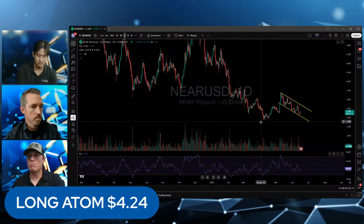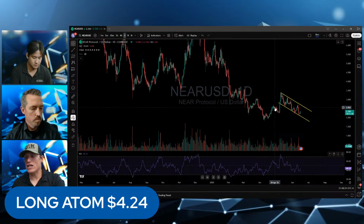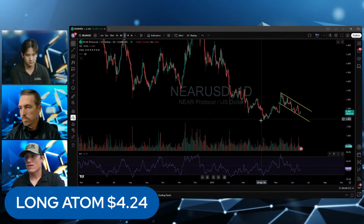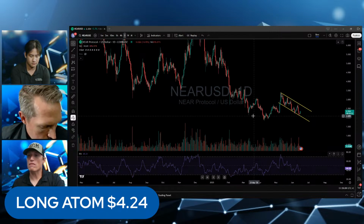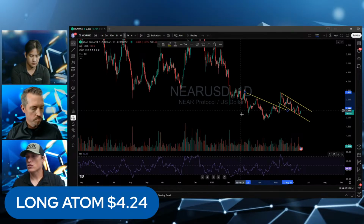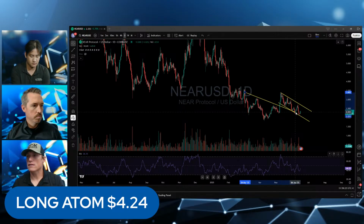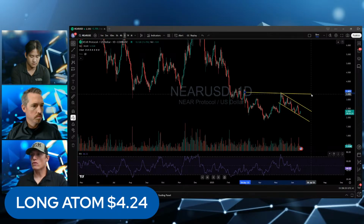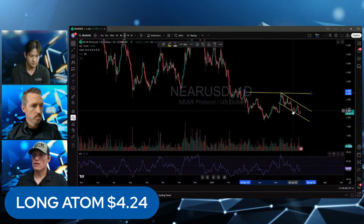So the difference is, do you have these peaks? You've got this pivot point here, another pivot point here. Is this creating an inverse head and shoulders pattern, or is it a rounded bottom? If this didn't create this armpit, and the price action had just continued to chop down where this head is, then that would be more of a cup and handle pattern versus a possible inverse head and shoulders pattern, like on the NEAR chart. Shoulder, head, shoulder, possible breakout, retest. But essentially they're the same thing, so don't get too caught up in a cup and handle versus inverse head and shoulders. On NEAR, it would have been just a rounded bottom with bullish consolidation, basically a downsloping parallel channel, and then a breakout.